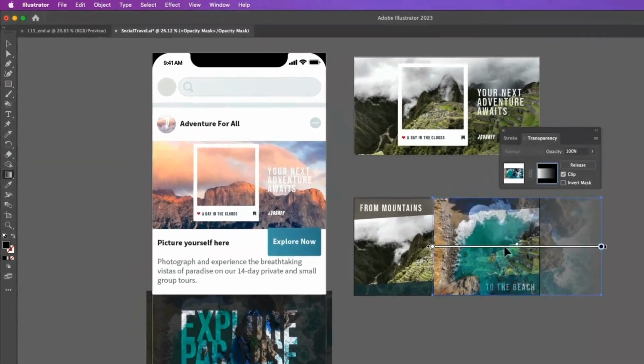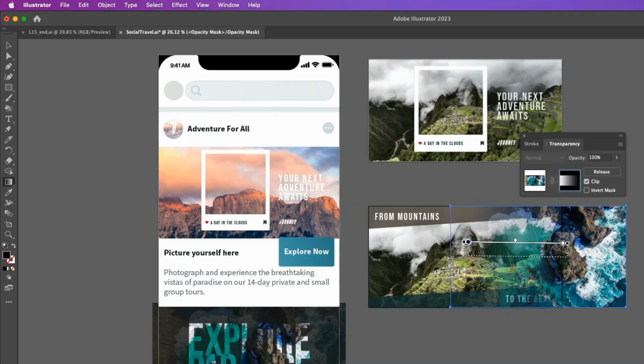We're going to adjust the gradient now, so move it right here and drag to the left. Kind of like that. Don't go too far, it'll look like it's cut off. You want it to fade. Take a look at the mask now. So look at the thumbnail. You're going to see that black hides, white shows. And gray is kind of in between, so it's showing it kind of transparent. This is called an opacity mask.